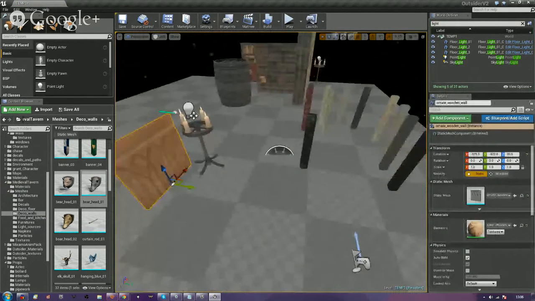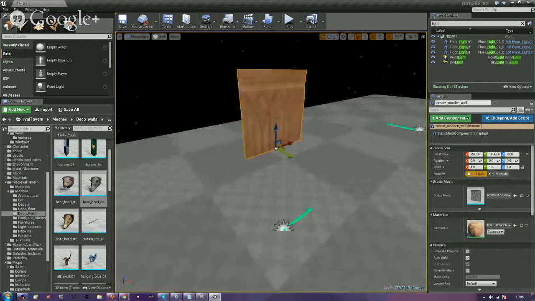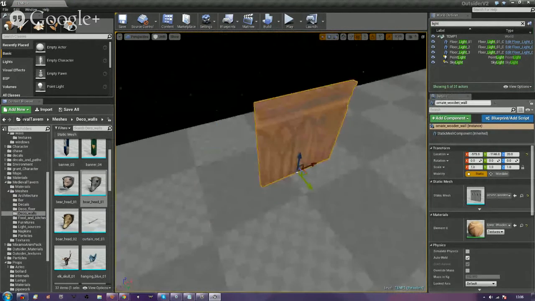Okay, so this is the part we're working with. The idea is that with this I want to make a nice ornate looking kind of wall. Okay, we've got all our parts, we know it works, so what I can do is I can now go to adding in components to the actor.